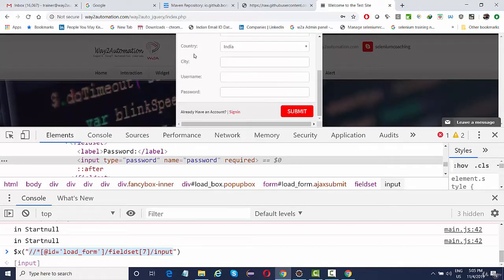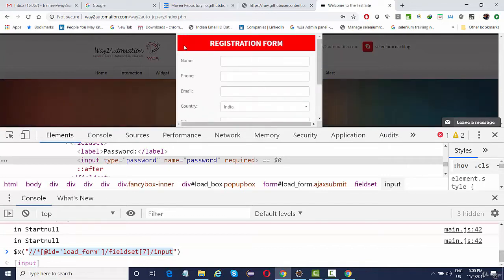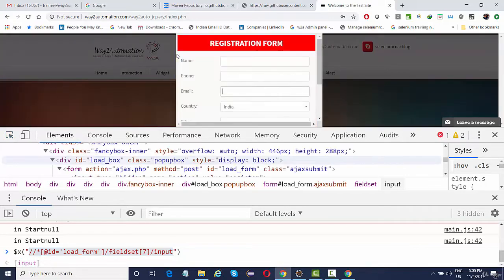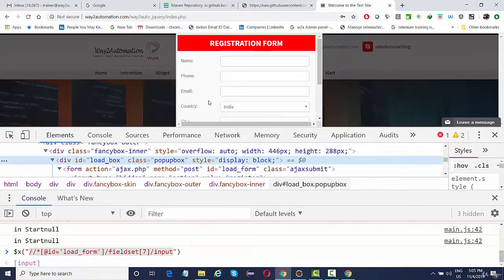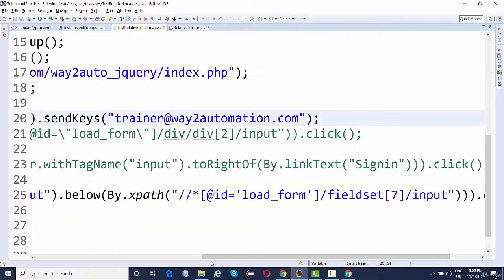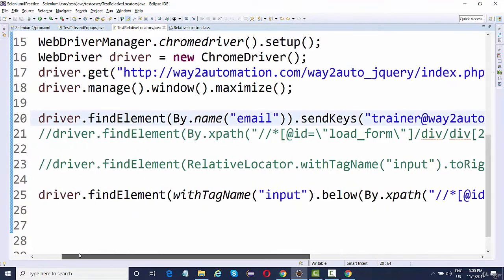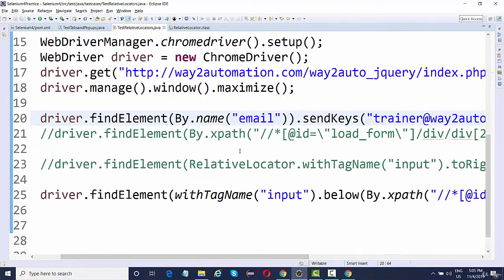The same thing is going to work for multiple elements as well. If in case you inspect this main element and you want to find how many input tags are inside it, the same concept you're going to use with findElements as well, right? So this is the functionality of the relative locator in Selenium 4.